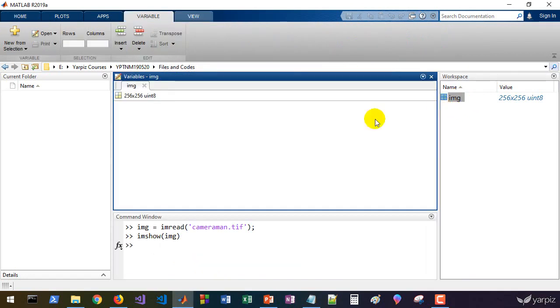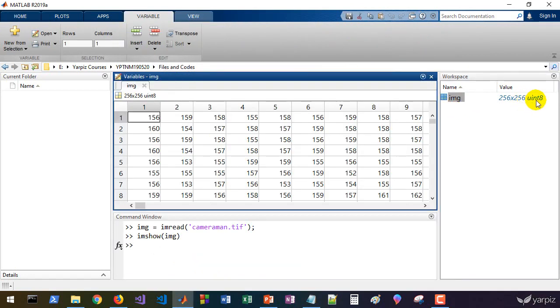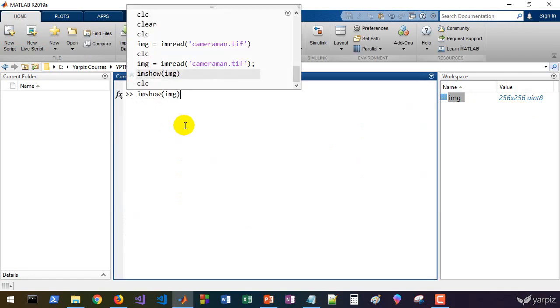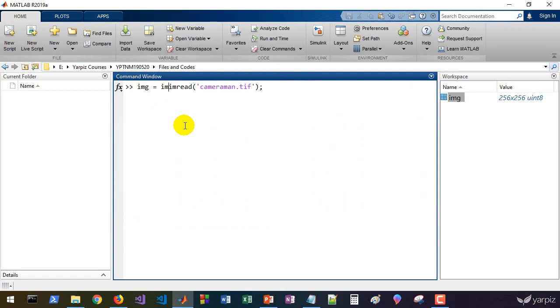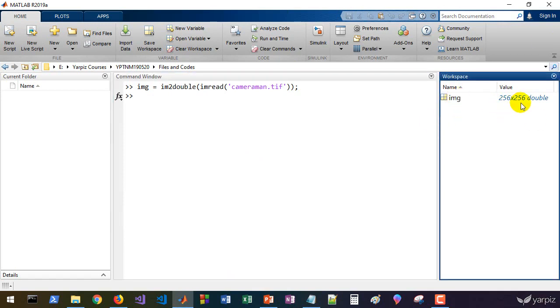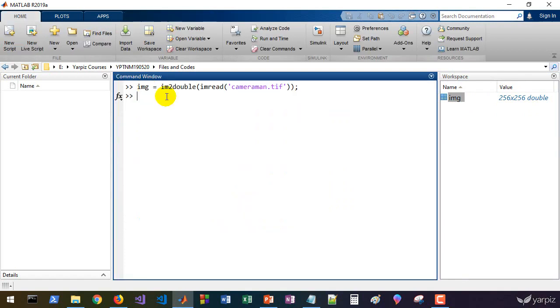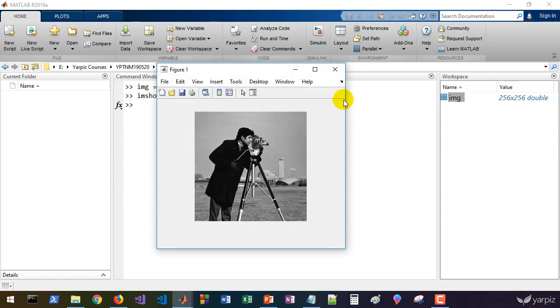However, if you open this, you see that it's an unsigned int of 8 bits, and it's not good to perform real calculations on this integer type, so let's convert this to double after reading. That converts the image to double, and all the values are in the range of 0 to 1. And if you show this, you'll get the same image.